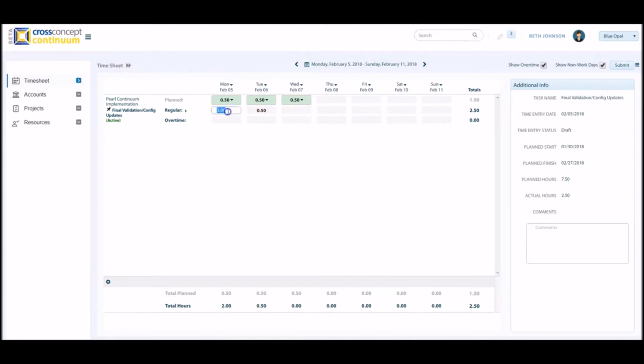By clicking a cell, the right panel displays all the details, and it allows to enter a comment or description for the time entry. This will be seen by the corresponding approver. When ready, we can click Submit to submit the time entries for approval. They now appear in gray color, and they are not editable. If the time is approved, it will appear in green color, and if the time is rejected, it will appear in red color, and it will be editable again.